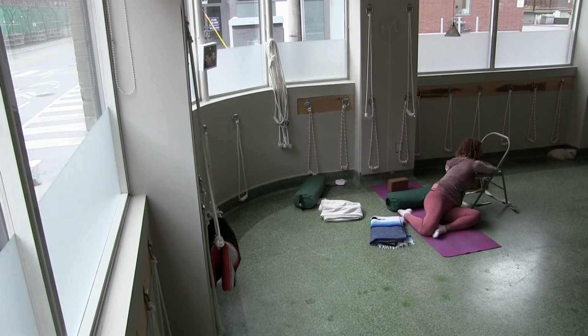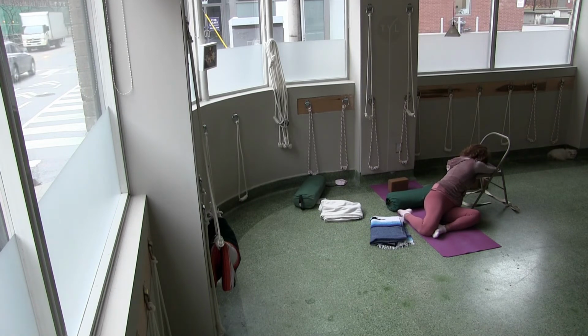Lovely. I'm working on getting my knees in. Yeah, that's good. And it's important to lengthen. Again, lengthen those ribs.